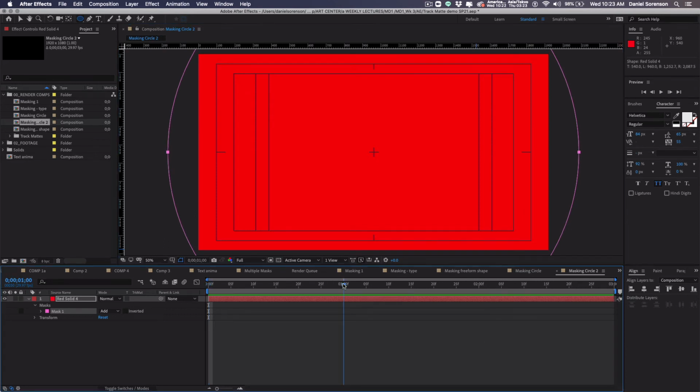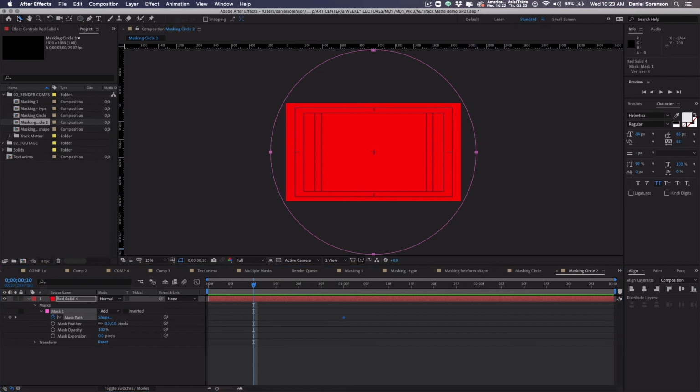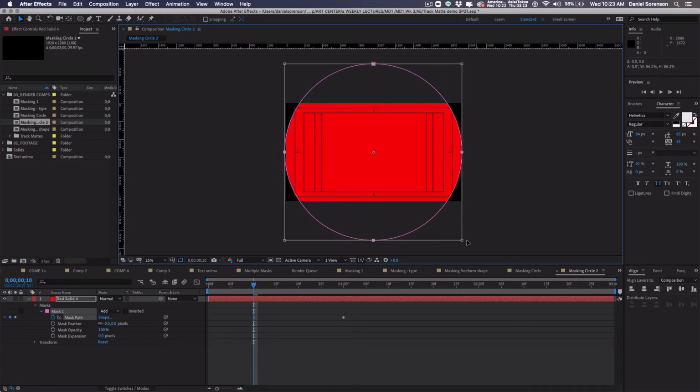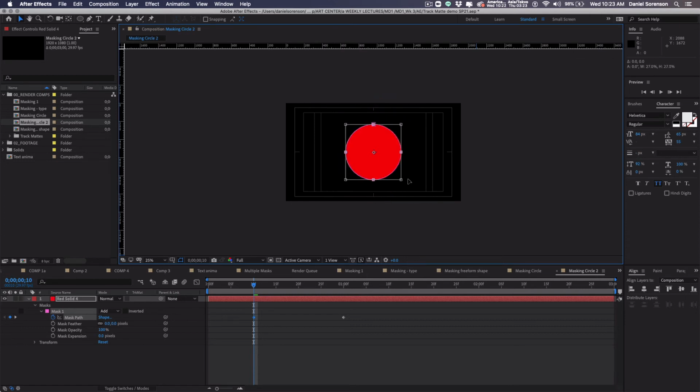Say let's make that at 1 second. I'll put a keyframe. Then I'm going to go back down, let's say to 10 frames. And I want to bring this all the way down to 0. So I'm going to take my selection tool, double click on the path, and then from any corner, hold down the Command and the Shift so you constrain proportions, and you go to the point where you started. You drag it all the way down there so that it's almost invisible.